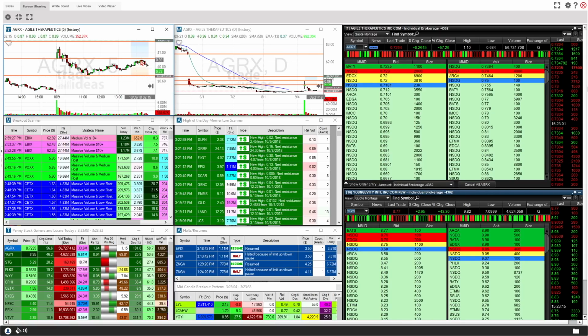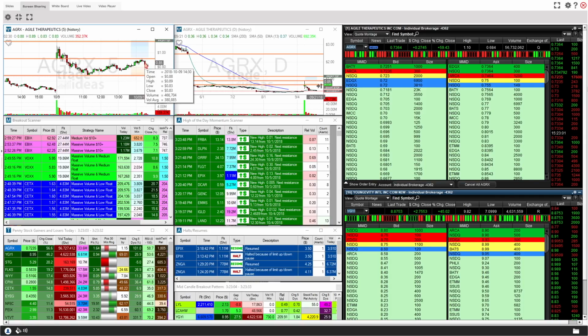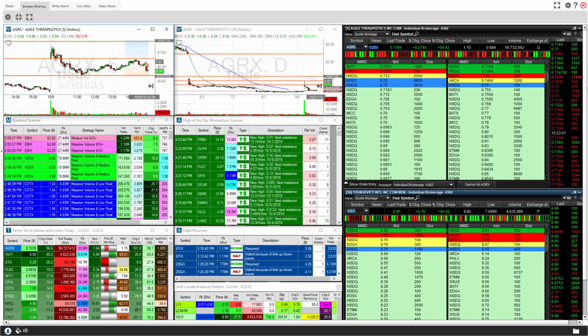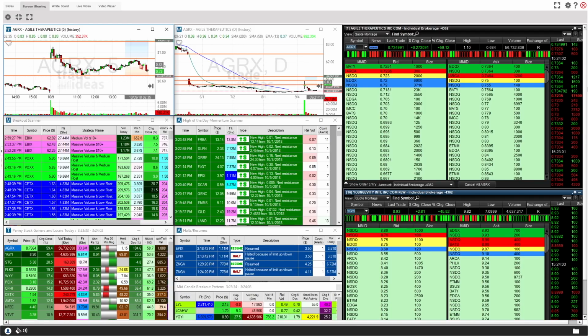And what happens? It slowly started falling. Again, each one of these candles represents 5 minutes. So the stock was at 92 cents. 5 minutes go by, it's at 89, 90 cents. 5 minutes go by, now it's down towards 85 cents. 5 minutes go by, now it's at 83 cents. 5 minutes go by, it's at 85 cents. 5 minutes go by, it's up to 87 cents. And then we got the big drop off all the way down to 75 cents. So there's a total of about 30 minutes to lock in your profits before that drop.